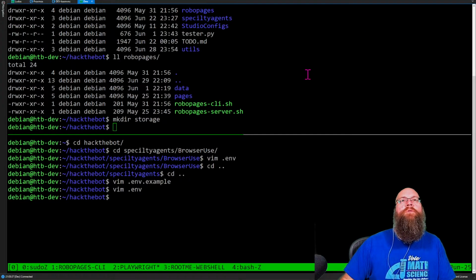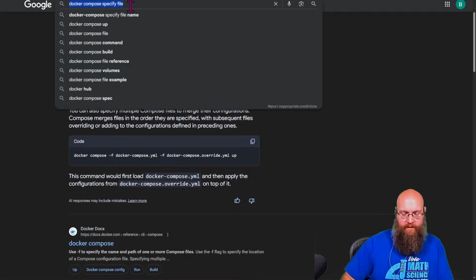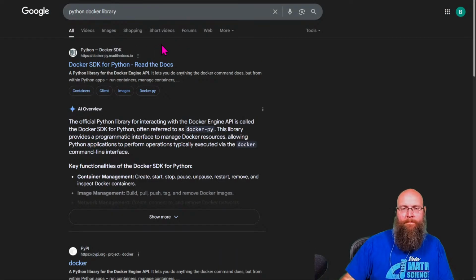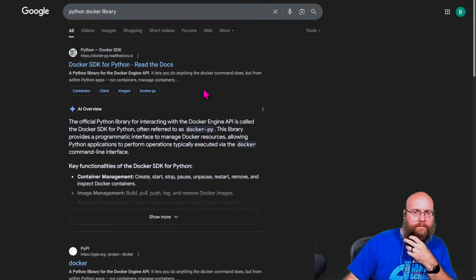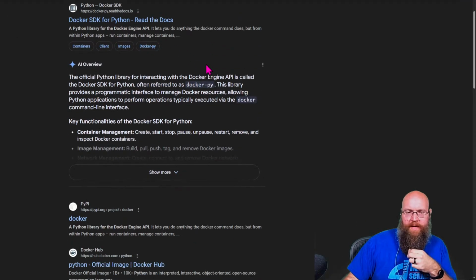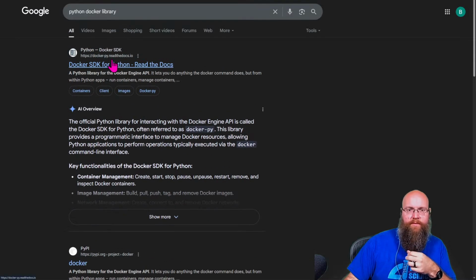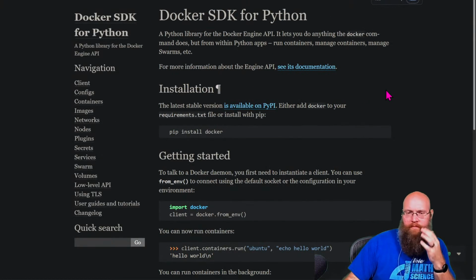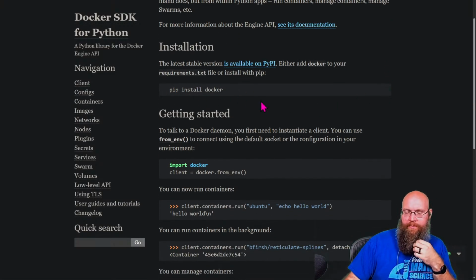So then let's go do something else. Let's see. Python Docker. So we could run containers, manage containers, do all that good jazz. Let's see here. So literally it's just a pip install docker.